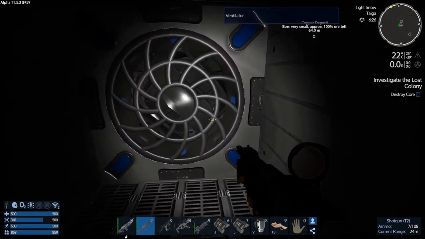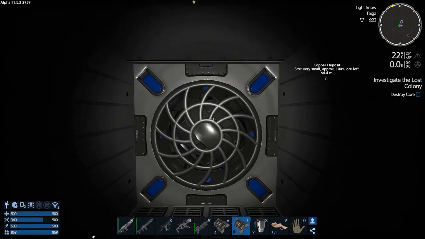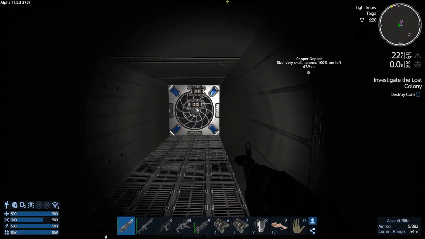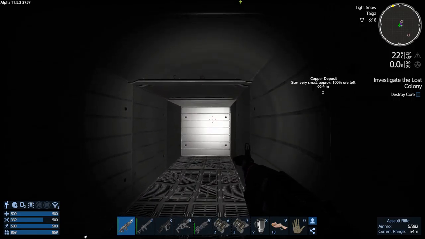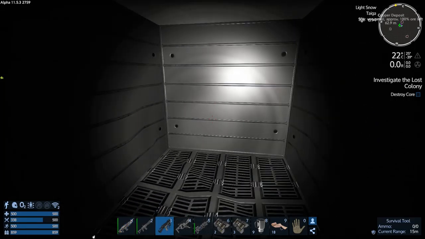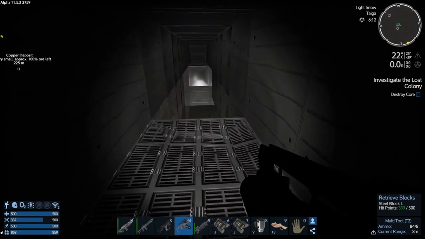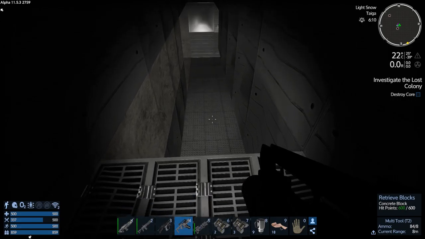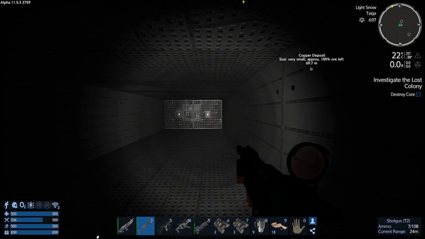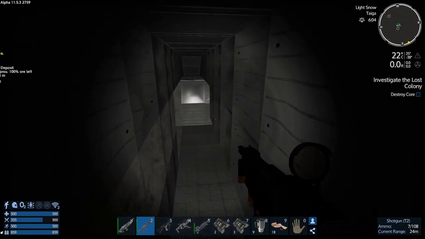Hey, let's try something different here. Let's can we like get through here? Let's try this. Do anything? Concrete, concrete, concrete, concrete. Huh. Well, that did nothing. Oh, nice. Okay, so I can jump back up there. Okay.